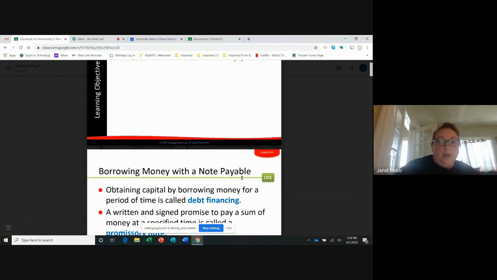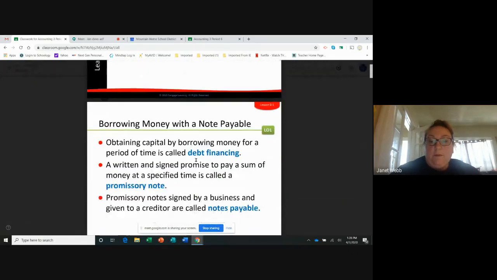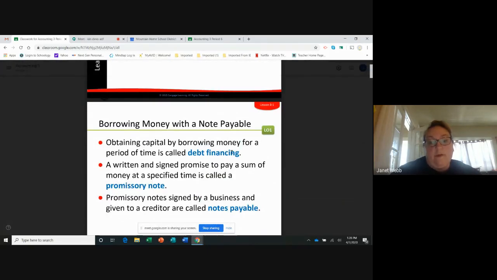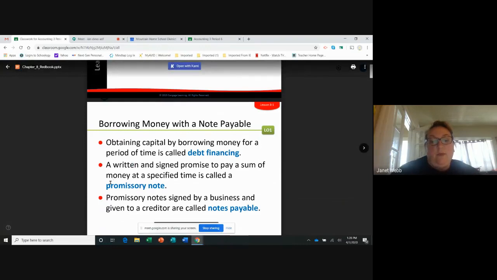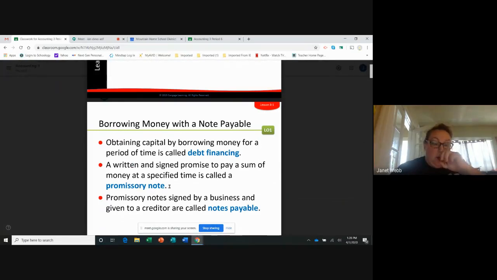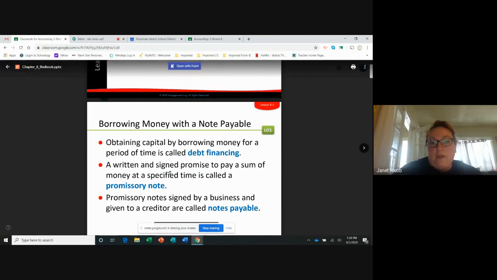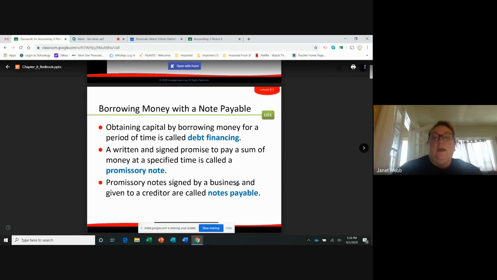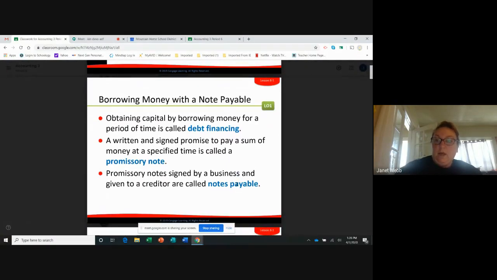And so most of those, we're going to borrow money, and that's called debt financing. So we're going to sign that promissory note. And so when you guys go to college and you borrow money, you take out a student loan, you're going to have to sign a promissory note. And that just says that I know that I'm signing on this note, and this is how much interest I'm going to have to pay, and this is how long, and I'm going to pay it back.